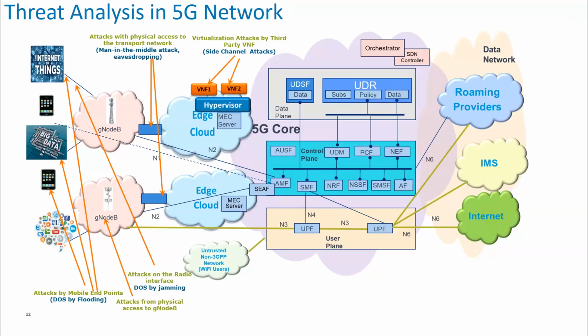Typically, there are lots and lots of edge clouds around a 5G core because you need to support low latency, right? So there you have a third-party application, mobile edge cloud server. So platform security matters, because you're sharing the same hypervisor or container type security, right? And then you have attacks from the Wi-Fi type networks, right? Because sometimes that's also important to consider. Then you have insider attacks. That's a very important challenge.